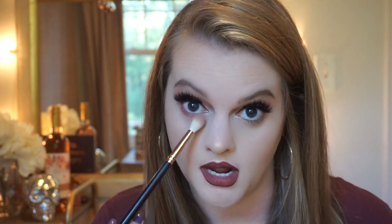And then I took the Morphe brush, the fluffy blending one that I've been using, dipped into that cream shade that we used on the lid, and just used that to blend it all out. And honestly, that's such an important step, doing your lower lash line, because it really makes everything look so much more cohesive and just that much better.